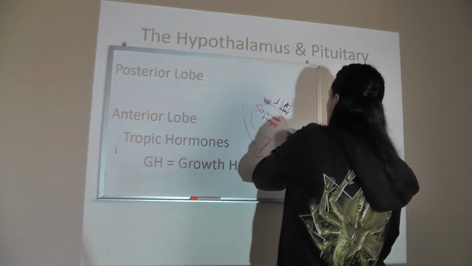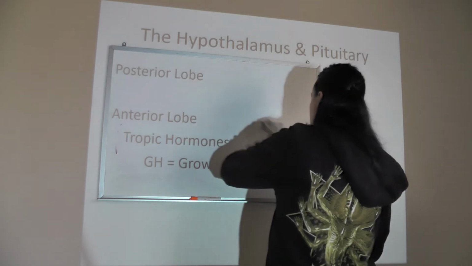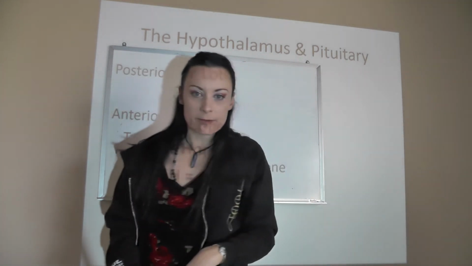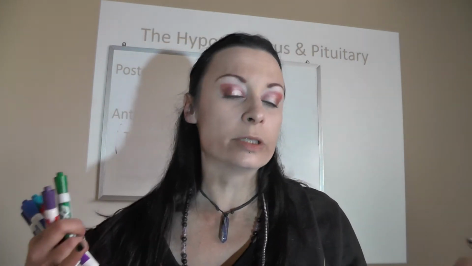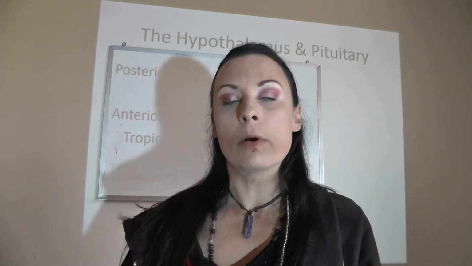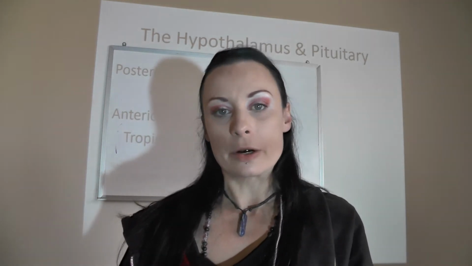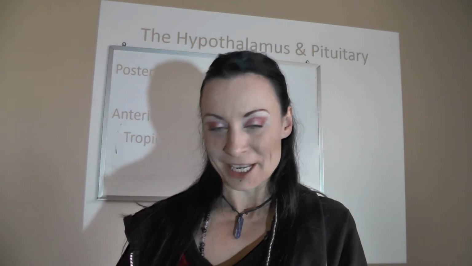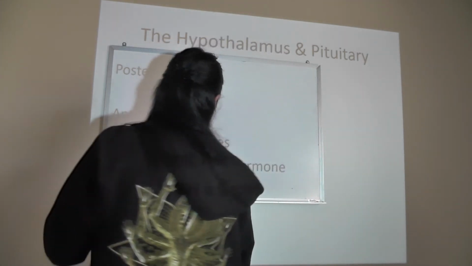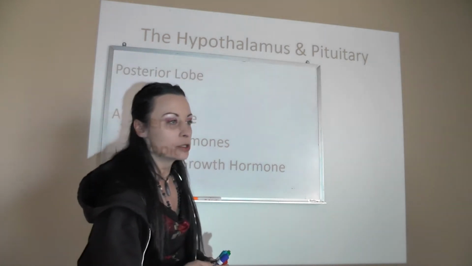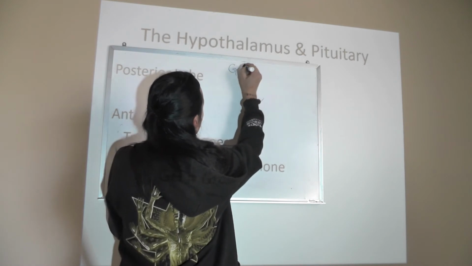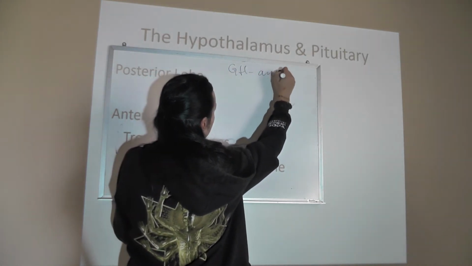Growth hormone all on its own is overall lipolytic, which means it stimulates fat breakdown, and it's anabolic, which means it stimulates protein buildup. So the effects of growth hormone are actually everything that most dieters are trying to accomplish in their body. Kids are really lucky. They have it really great. So what does growth hormone do? Directly, its effects are on glucose metabolism. Growth hormone has anti-insulin effects.